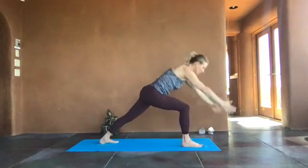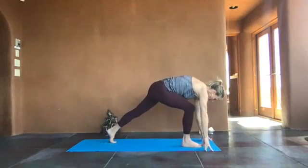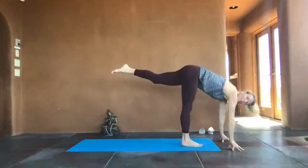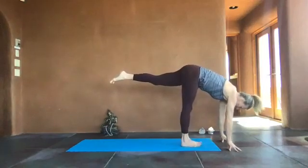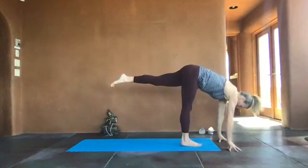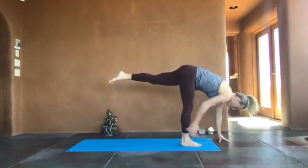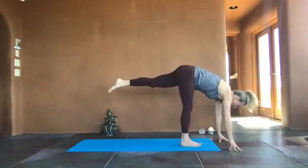Exhale, bow forward, touch the floor, come up onto your back toes, and then walk up onto this standing leg. And just pause here for a moment. So you want to keep the hips level for this one. Don't let that left hip hike up. Hips are level, the standing leg is really strong.